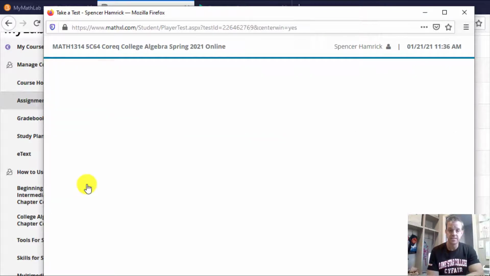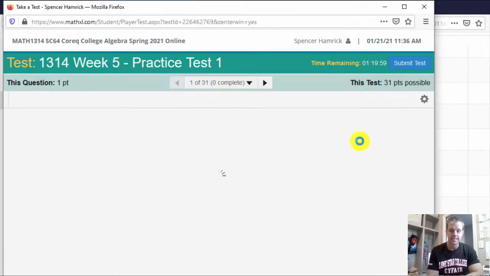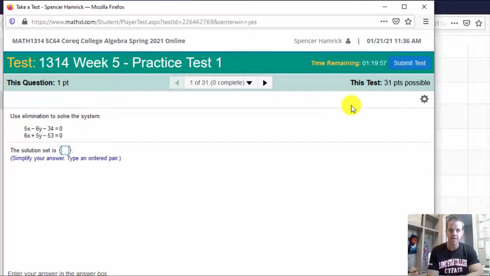What you'll notice that's different on a test is that the question help button is not there. This is intended for you to get your practice at doing the problems without getting help. Sometimes students use the help feature as a crutch all the way through homework, and when they get to the test, if they haven't taken a practice test the first time, they kind of panic because that button's not there. The practice test is a way for you to get that practice without any penalty for practicing.